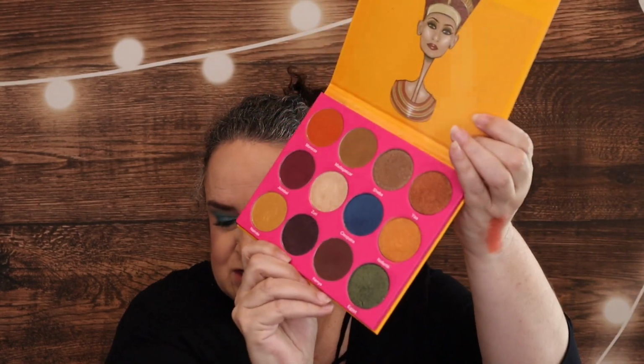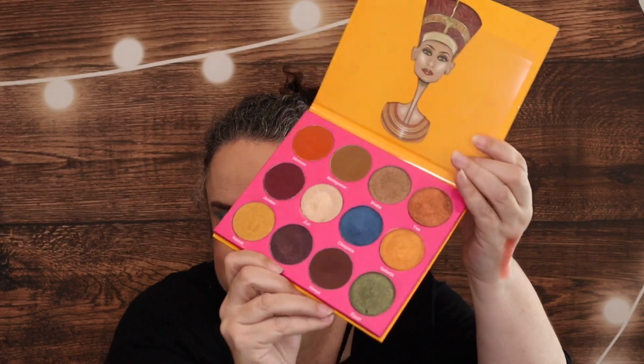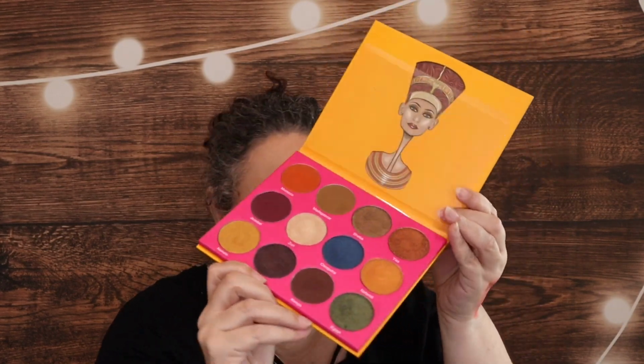This one, you guys. So in February, I bought a mystery bundle from Juvia's Place, and they had one of these in it. So I think sometime in the fall, I'll do multiple looks with this and with my palette, and we'll be doing this, a brand new one for you, in an upcoming palette giveaway. But if I look at this, it just screams fall to me. But gorgeous.